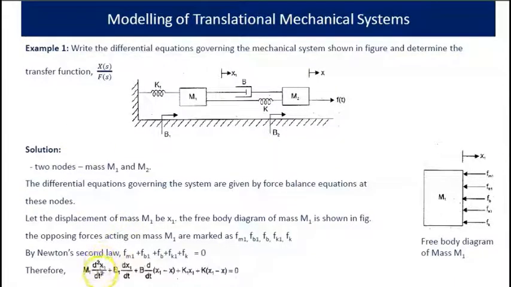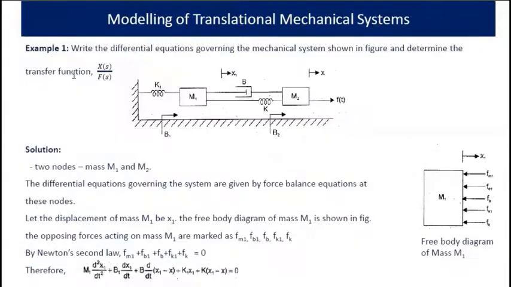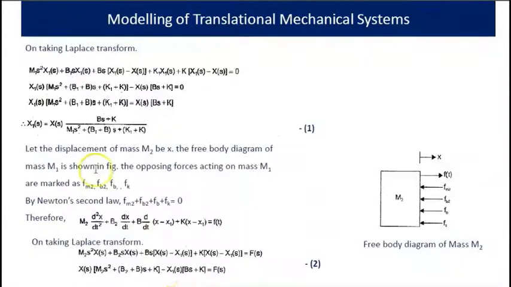Again, you have to apply the differentiation theorem. So m1 s square X1(s). Similarly here also you have to apply the differentiation theorem, and here also. So b1 s into X1(s) plus b s into (X1(s) minus X(s)) plus k1 X1(s) plus k into (X1(s) minus X(s)). Take the Laplace transform and find X1(s) equal to.